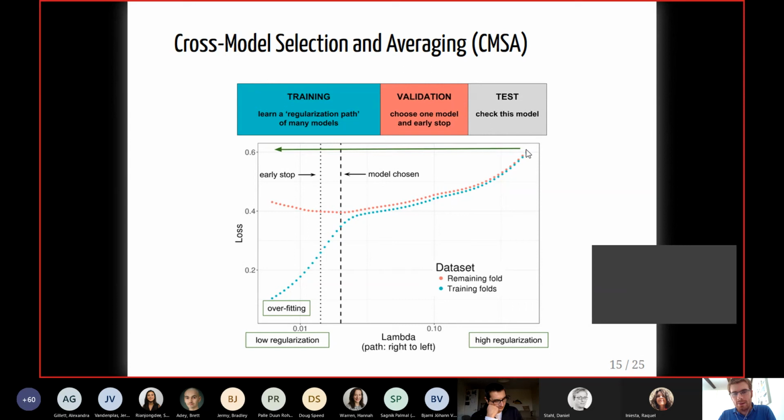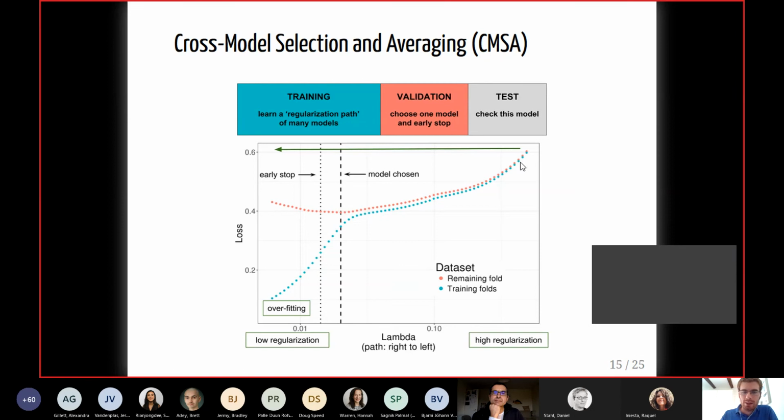And then you start to decrease the lambda, and then some variables start to enter the model because their effect sizes are high enough to go over the regularization.